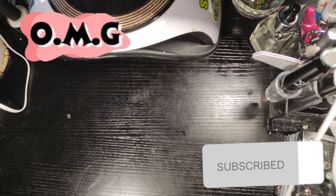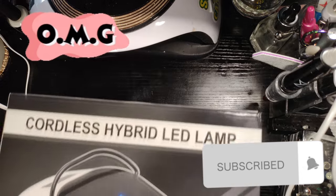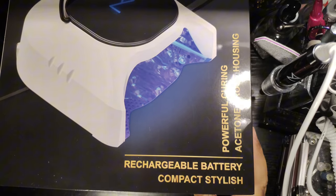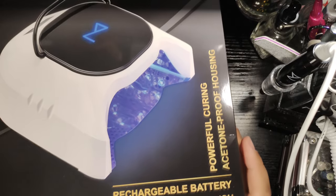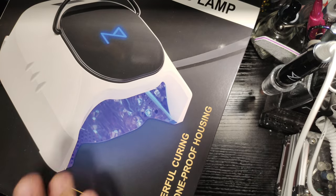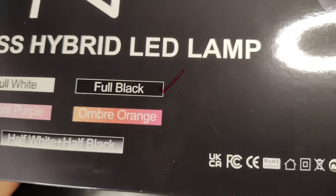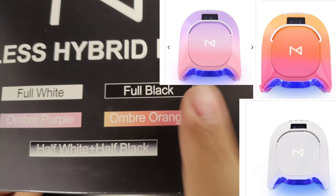All right, and number three. Oh God. Y'all, so we got the M brand cordless hybrid LED lamp. This comes with a rechargeable battery. It's compact and stylish, powerful curing, acetone proof housing. This is another view of what it looks like. It does come in different colors, full white, full black, ombre purple, ombre orange, and half white, half black. I got the full black.